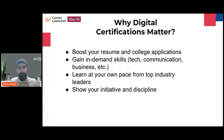So yeah, skills like business skills, tech skills, communication skills, coding skills, AI, prompt engineering skills. There can be n number of in-demand skills. It could be digital marketing, it could be SEO, it could be content creation. All of these courses help you learn these skills and upskill yourself, and then market these skills and maybe also get paid for them. So how this is a little special from other types of courses or certifications is you can learn at your own pace.